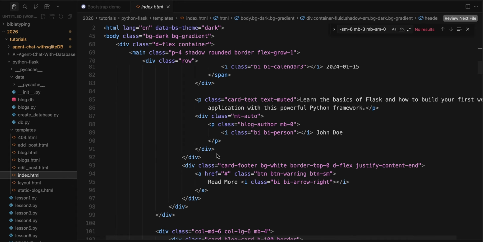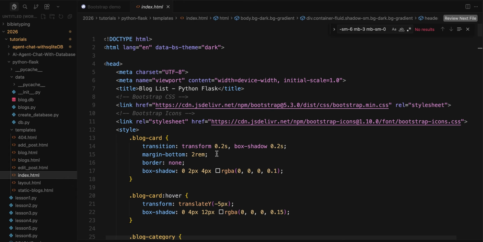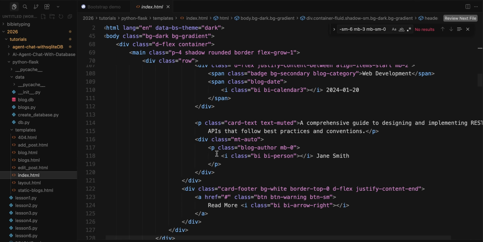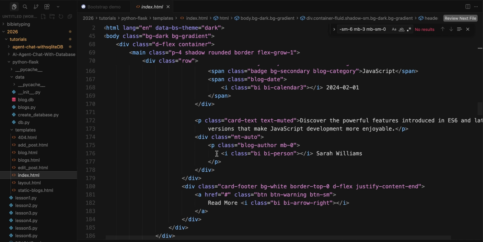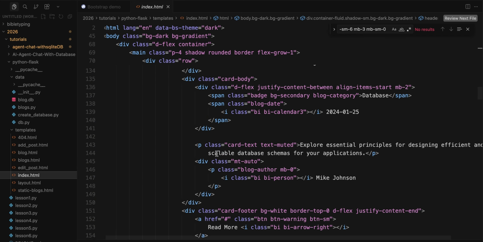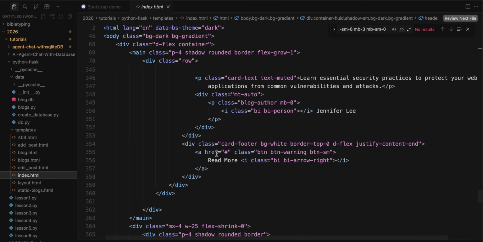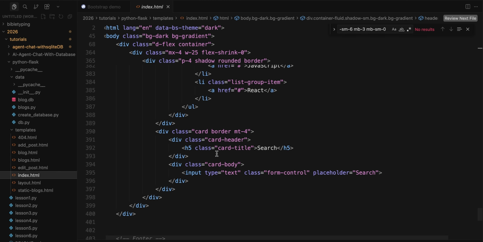Basically what I have done is I have written some Bootstrap HTML. I will post this file on GitHub. You can see it and copy and paste, or you can have your own HTML. This is all static, plain simple HTML written in Bootstrap CSS. It's nothing fancy, it's very simple.